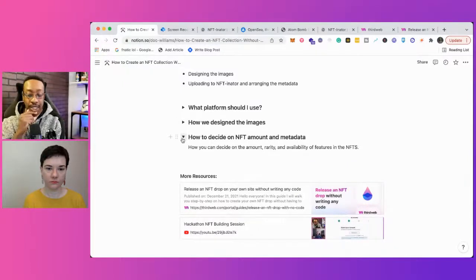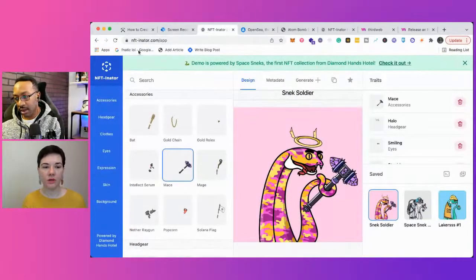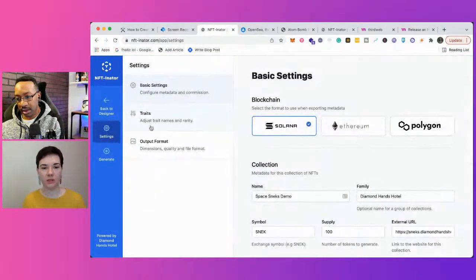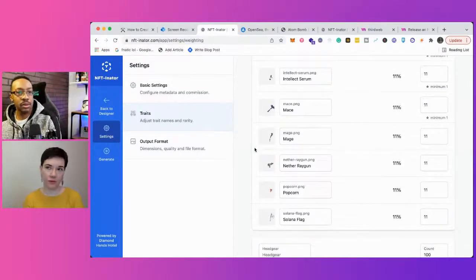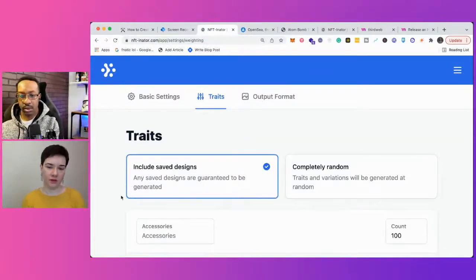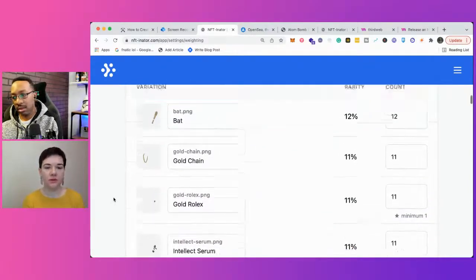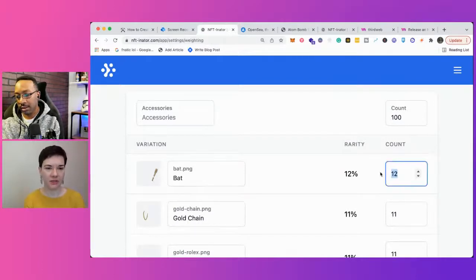The last thing to consider before we go further is creating rarity and metadata. Talk about that a little bit, Sabrina. Yeah, so once you plug all of this in, and this is the demo project, you can go and adjust the traits and the rarity of each trait. We went through each one: how rare do we want this one item to be? Do we want only two available of one outfit out of 100 some? You can be very specific about how often you're going to see the same accessories over and over.